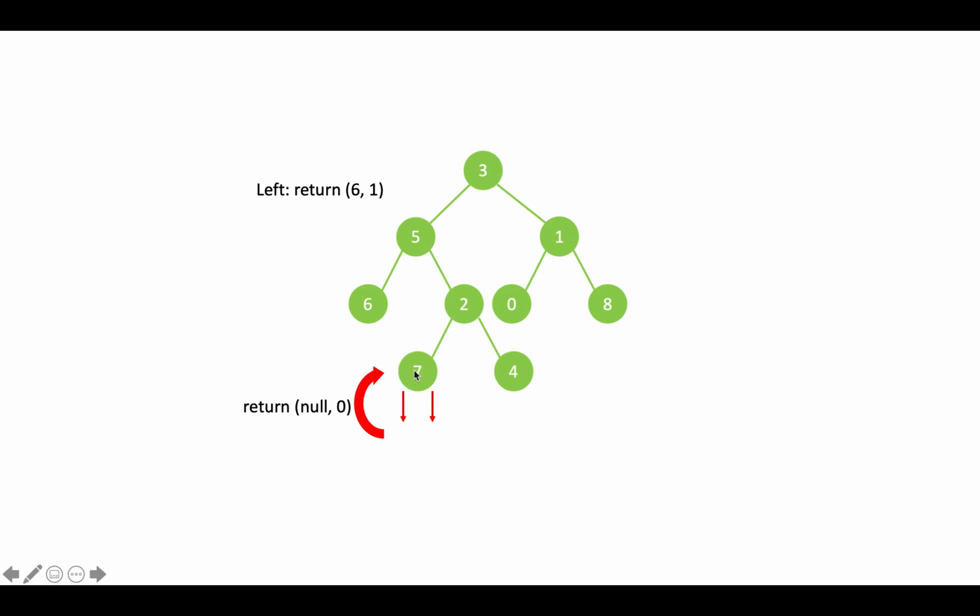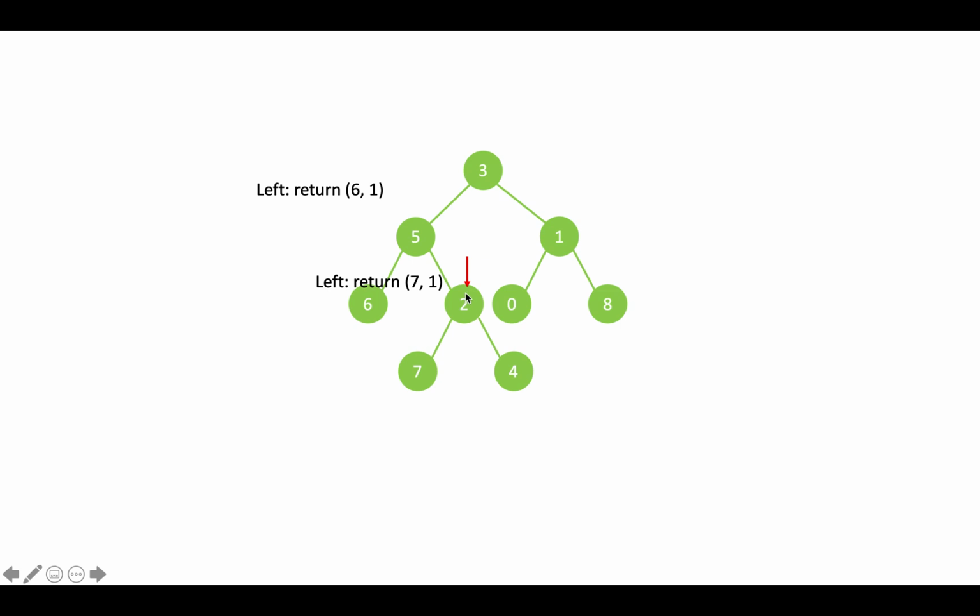So we go back here and do the check. As the left subtree and right subtree return the same distance, we return this node 7, and our distance should be increased by 1. So we return the result 7, 1 to the upper layer, to this node 2.